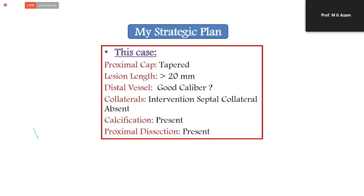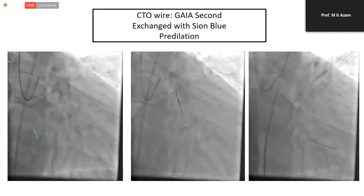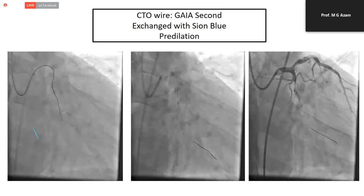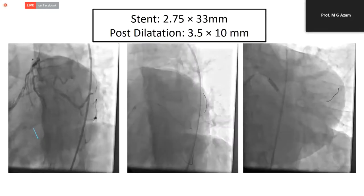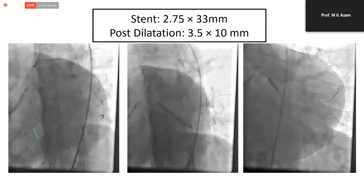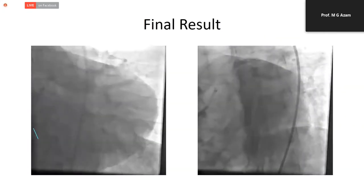The proximal cap was tapered. Lesion length was more than 20 millimeter. Distal vessel was good caliber, and collateral also, septal collateral absent, very linear, at least class 1, Werner classification 1, calcification present, proximal dissection present. So we approached with a CTO Gaia Second access with the blue microcatheter and pre-dilatation, and we deployed a 2.75 by 33 millimeter stent and post-dilated with a 3.5 by 10 balloon. You see, this is the final result. I think you must appreciate it.